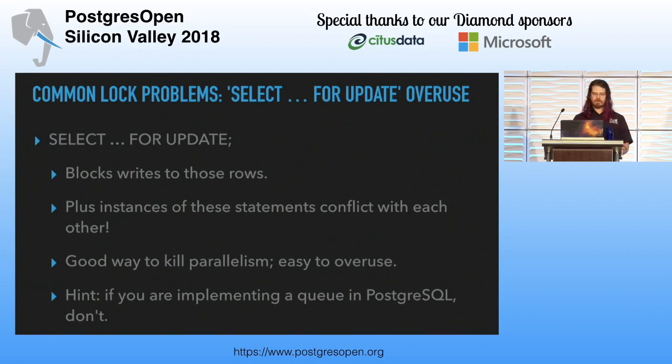Another problem that we've seen quite a few clients run into is you do a select for update, maybe on a table that's being used as a queue. When you do that, you're saying, all of these rows that I just selected, lock them because I'm going to do an update on them later. And that means that nobody else can do anything with those rows. It essentially serializes writes. Sorry, you can still read them. So that's a great way to kill the inherent parallelism of Postgres that you might be using a database to get in the first place. Again, it's something that you tend to see when somebody naively tries to implement a queue as a Postgres table, and don't go there. There are all sorts of great queuing solutions in the world. Relational databases are just not really suited to be one.